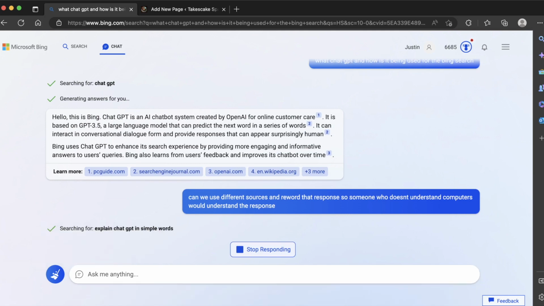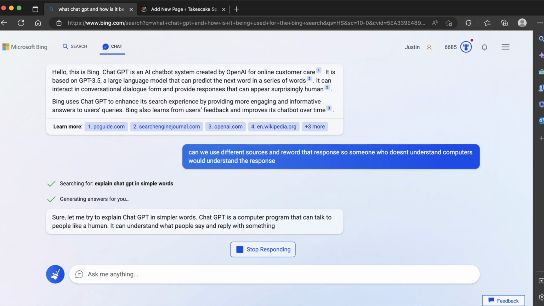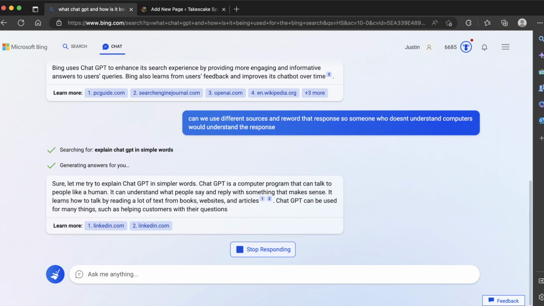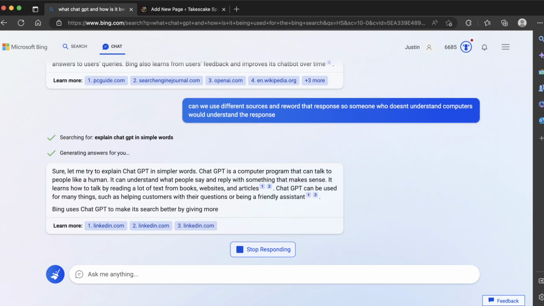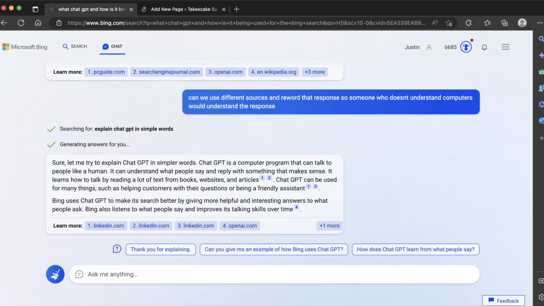Hopefully, if this all works, like I said, I was going to try to prompt some of this out, but I think doing it live, you can really see what's happening here. So here we go. It's just spitting it out. You get some of the same features that you do with ChatGPT because you can reword things, write things, but now you're getting actual output from websites, live data, where you do not get that with ChatGPT.